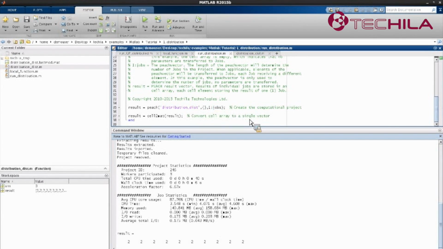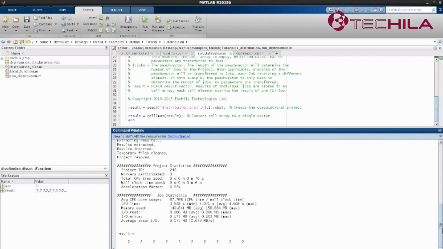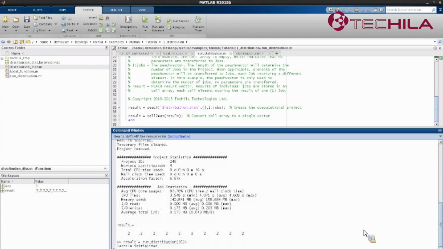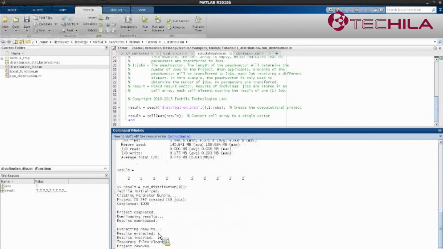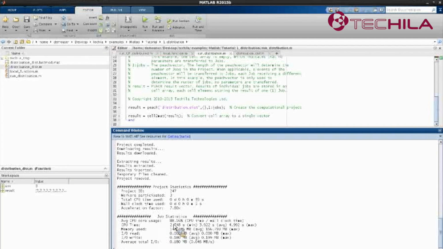Okay, we got the project ready, and it took quite a long time, but the reason for the biggest delay was the compilation. Just to illustrate my point, I'm going to run the code again, and this time it should be much quicker. So it didn't do the compilation, and the reason is that the code didn't change. When you don't change the code, you don't need to recompile it.